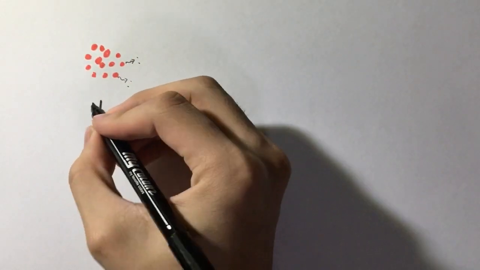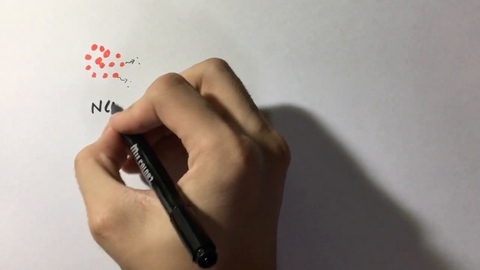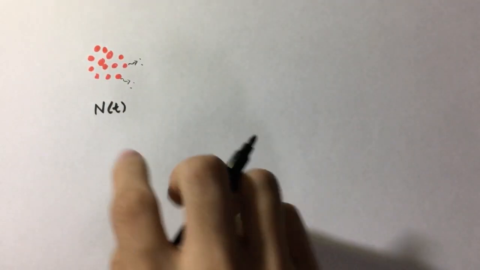That means I don't know if one particle is going to decay this second or the next. So the question I want to ask is how many atoms will be left after a certain amount of time? Because obviously when the atoms decay, let's just assume they disappear, or maybe particles fly off. So I want to work out the number of particles over time, or what n is going to be at some certain time t. So n is the number of particles, t is the time.